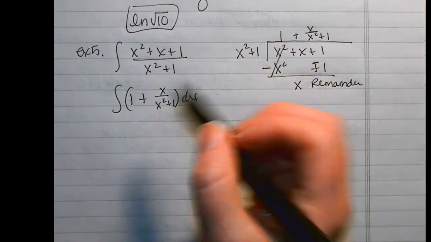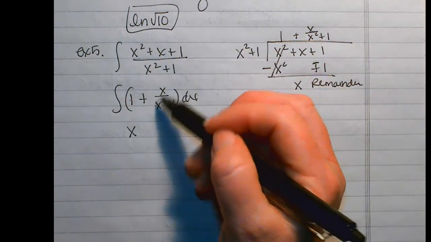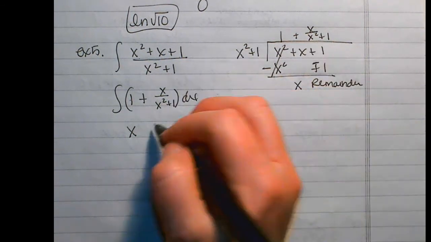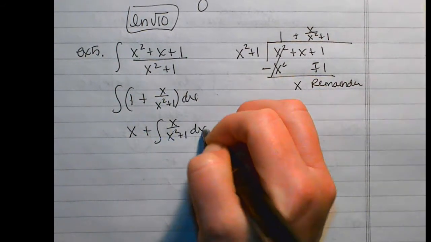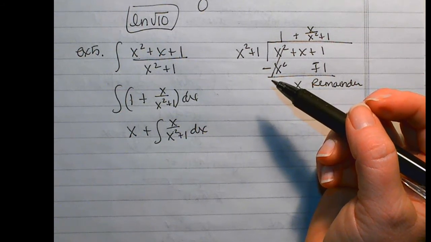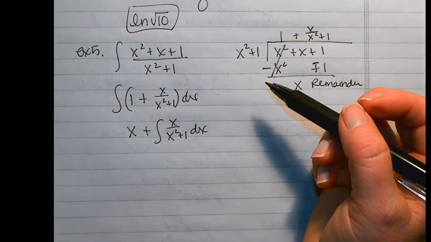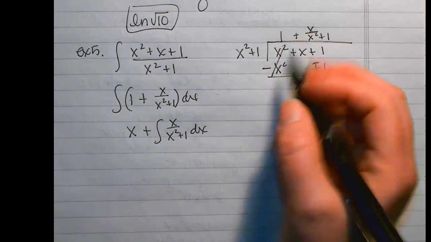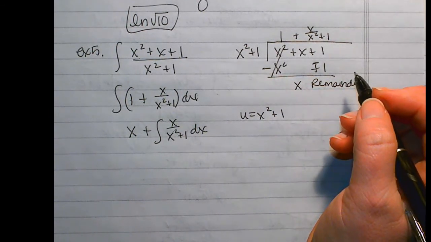So the integral of 1 is x, yeah? And the derivative of this guy, I might need to use substitution. So x over x squared plus 1, just because I'm going to have a 2 somewhere. And you may already be really good at that. I am paranoid that I'll put the 2 in the bottom when it goes in the top, or vice versa. So I pretty much do use substitution every time so that I'll get that constant correct.